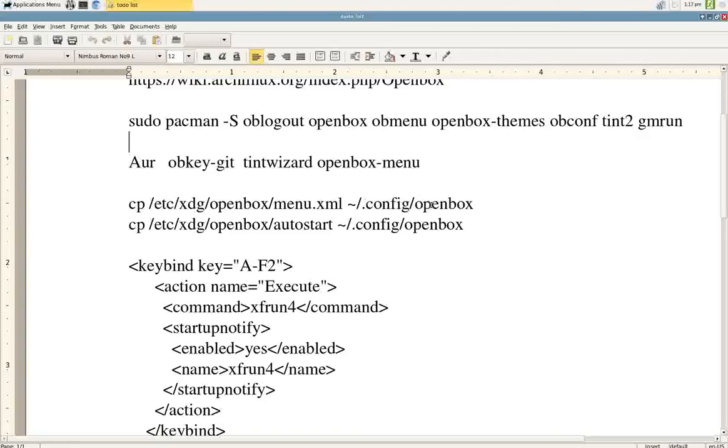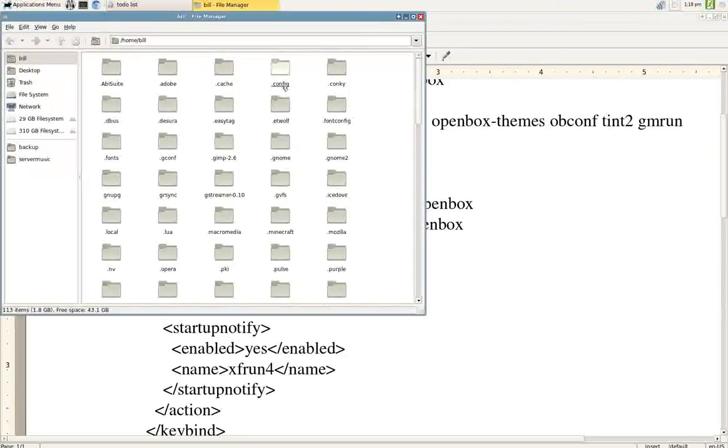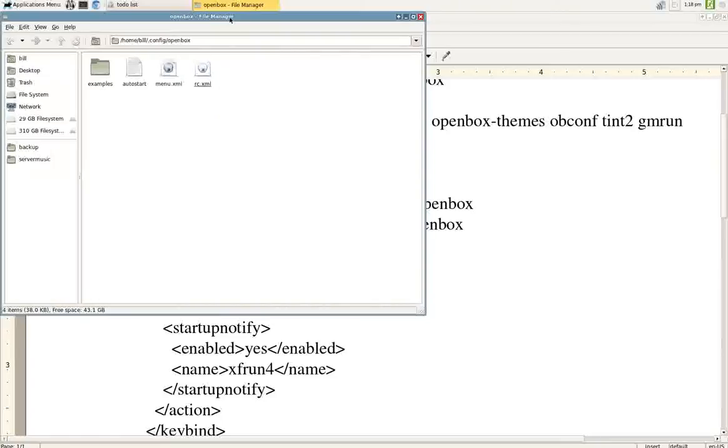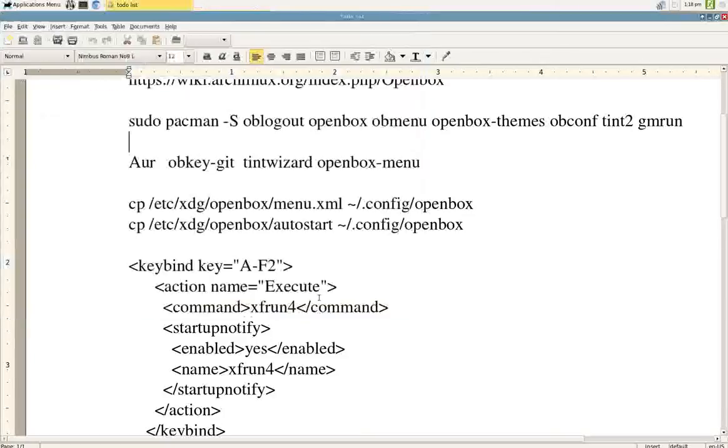So the first thing we need to do is we need to copy a couple of files that aren't in our home directory normally. So first one is a menu, because there is no menu in our very basic Openbox. As you can see, I've already copied these over, but normally the only thing that's normally left in here is this rc.xml, and so I've already copied these two files over. So we need a menu and an autostart file, and the autostart file will tell Openbox what to start. So if you want to start Conky or you want to start your background manager like Nitrogen, you can do that. Or if you want to use feh, you can use that for setting your background.